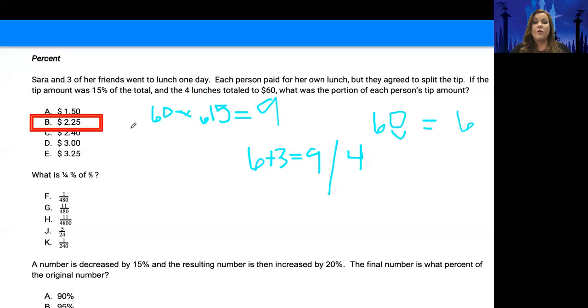Now, what is 1/4% of 5/6? This one's tricky because if it's 1/4, I'm going to go ahead here and convert it to a decimal, 0.25%. So if I'm going from my percent to decimal, I'm going right to left. I need to move it 2 places. And I fill in these gaps with zeros. So now I'm going to do 0.0025 times 5/6. Math enter. And I get 1/480.